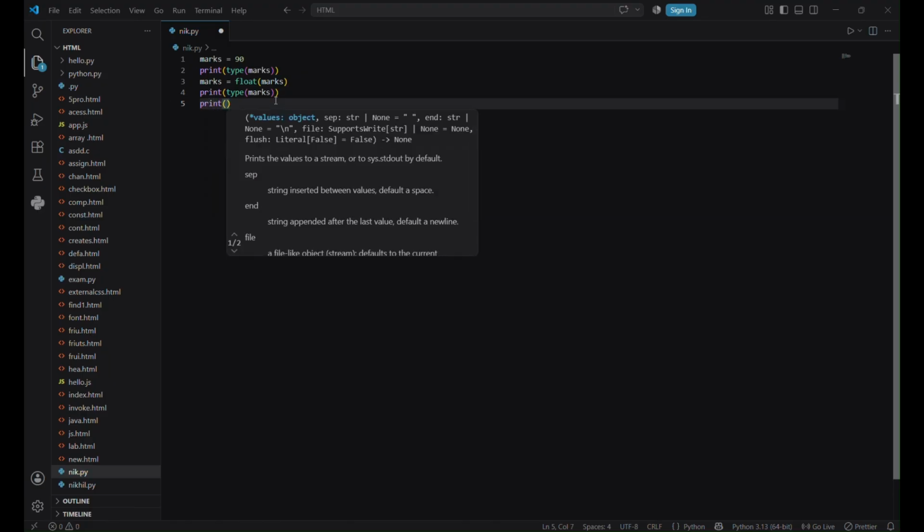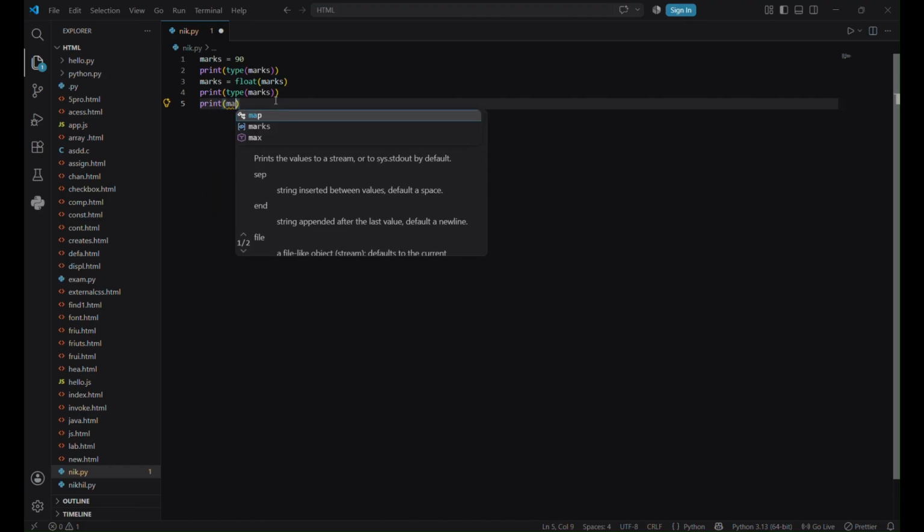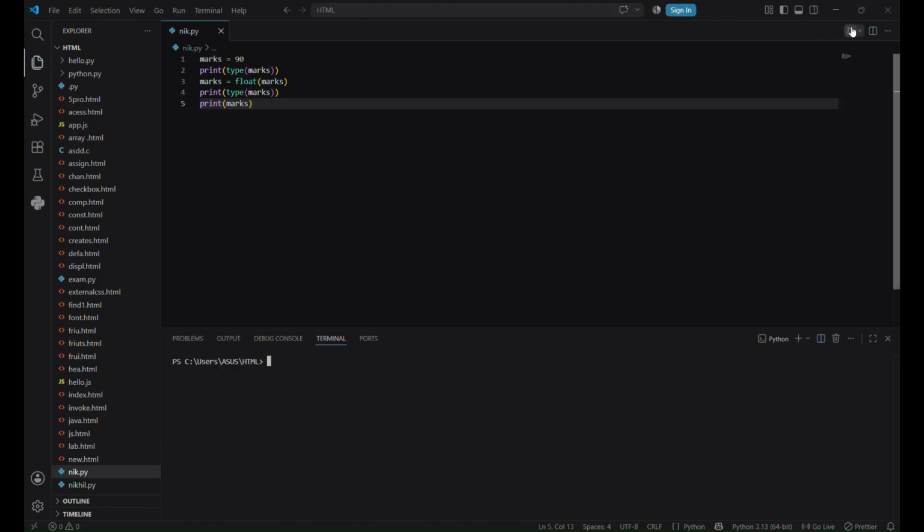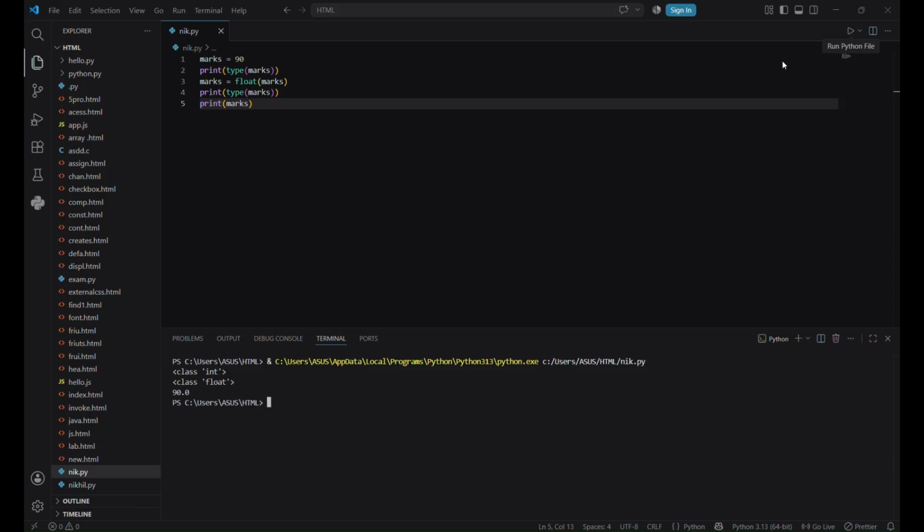Print marks. Now let's run the program. The output will be class int and class float. Notice that Python added a decimal point automatically.